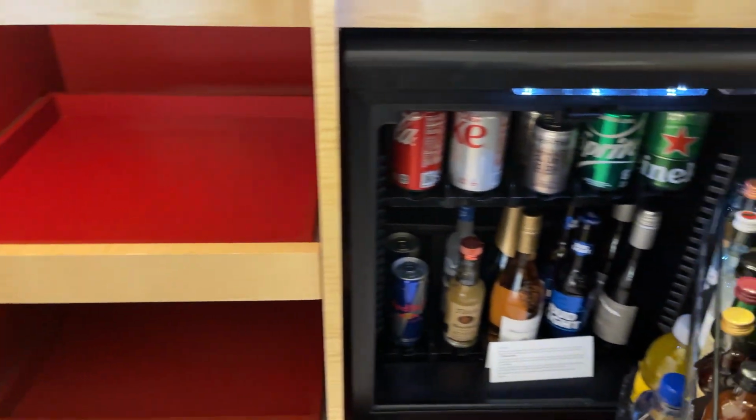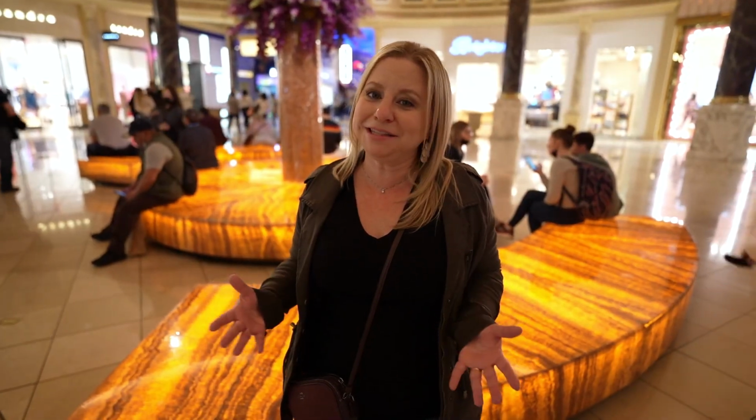We like to bring snacks with us on our vacation. So bring some energy bars, some nuts, things that will help you out during the day. Sometimes you won't get your full 3 meals in because you're so busy, so just grabbing some snacks in your room is helpful. Or if you have a late night craving, you could just grab something. A lot of the hotels have taken out their mini bars, but the pricing at the mini bars is way inflated, so you'd probably rather have your own snacks anyway.